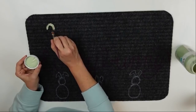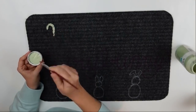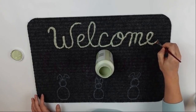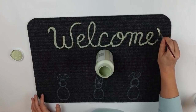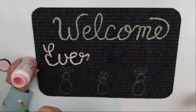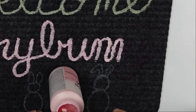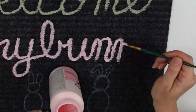Now, these mats take a lot of paint, so I am being super generous with the paint that I'm picking up on my brush. I am using more of a narrow brush though, because I want to keep my letters from kind of falling together too much. I had some rather long words that I was using, so I didn't want my letters to be too thick. I probably could have come back in and done the faux calligraphy with them. I opted not to this time. I'm not really sure why. It just didn't even occur to me. I was kind of just liking the simple font that I put on here. But as you can see, I'm going back in and filling it in here and there with extra paint.